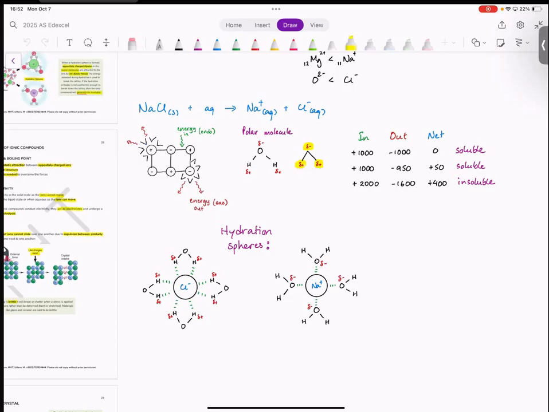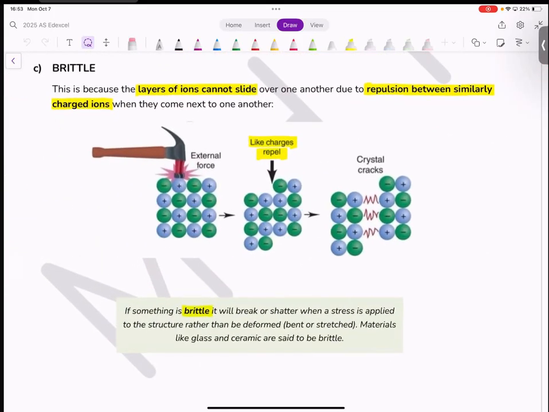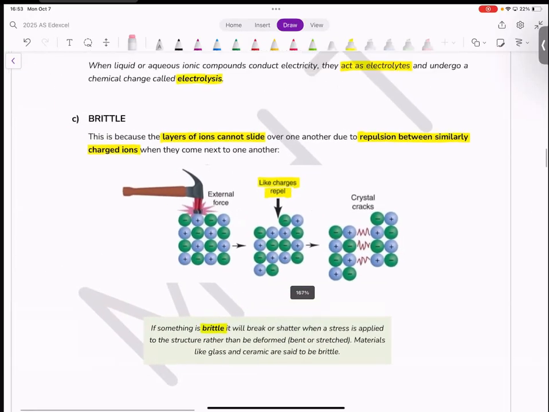When stress is applied to solid layers on top of each other, that's when fracturing happens. So what I mean by cannot slide, this is the point they expect in the mark scheme from you, that it cannot continuously keep on sliding, because as soon as it slides a bit, it will break, right? Whereas the metals, you'll see they can slide continuously, like it can move along a lot, right? So they usually expect that from us.